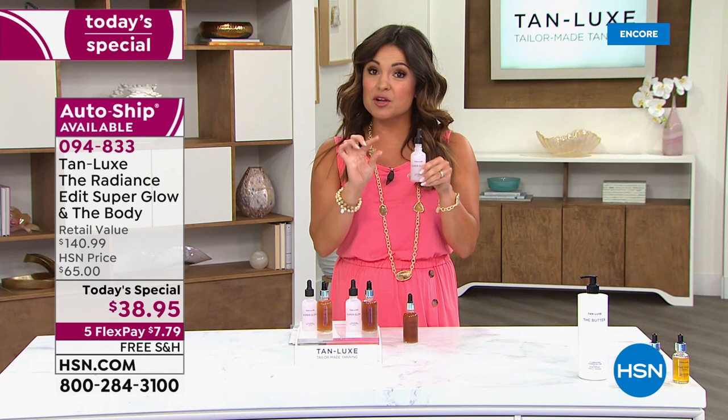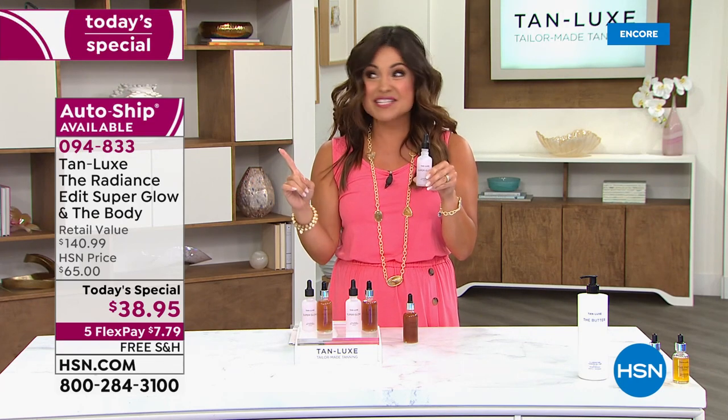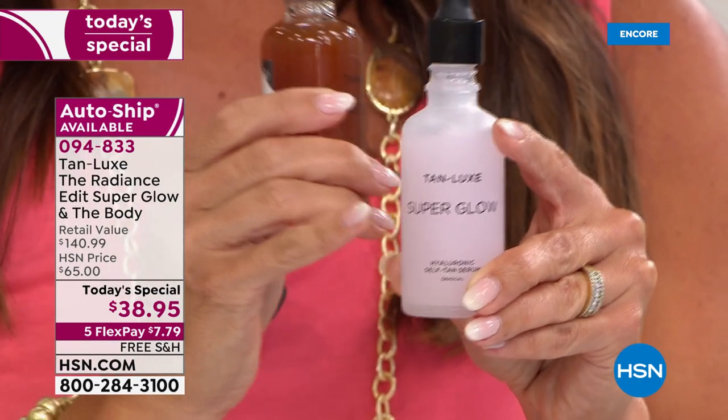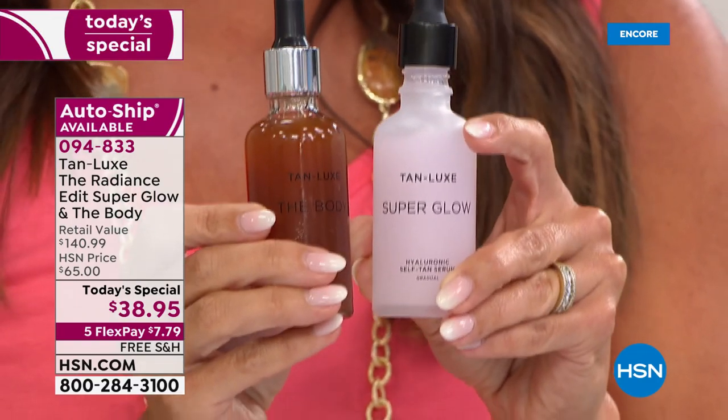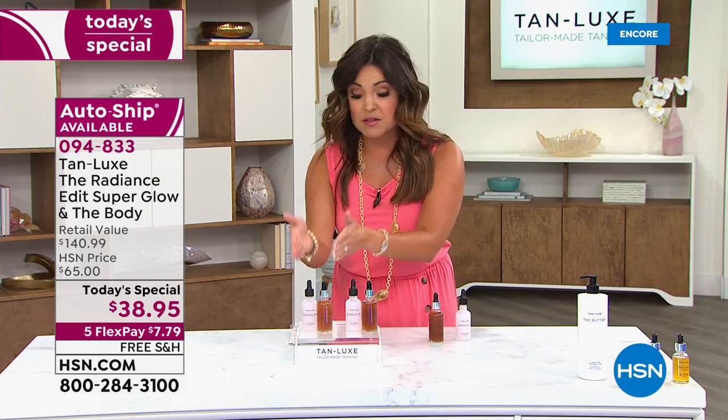Usually we have the 30-milliliter size, but this is 70% more. We sell the 30-milliliter size also for $59. You're saving over $100 off retail value. For the next three months, we are the only place anywhere that has the super size Super Glow. All you have to do is choose your color — light medium or medium dark — based on your current skin tone. I used medium dark; hosts like Valerie or Helen would be light medium.